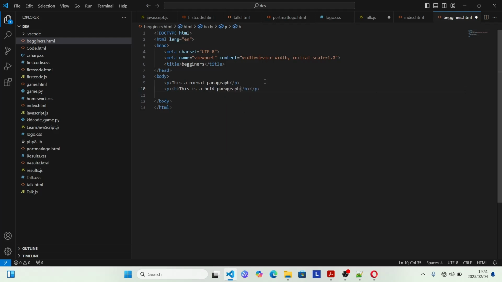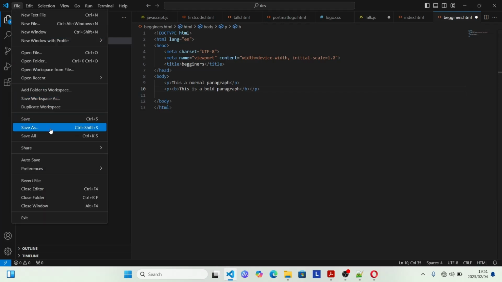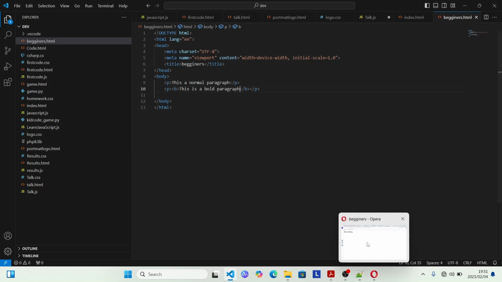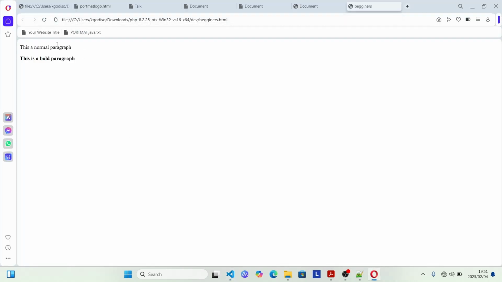Simply save your file. So comparing two paragraphs, as you can see, this one is bold and this one is a normal paragraph.